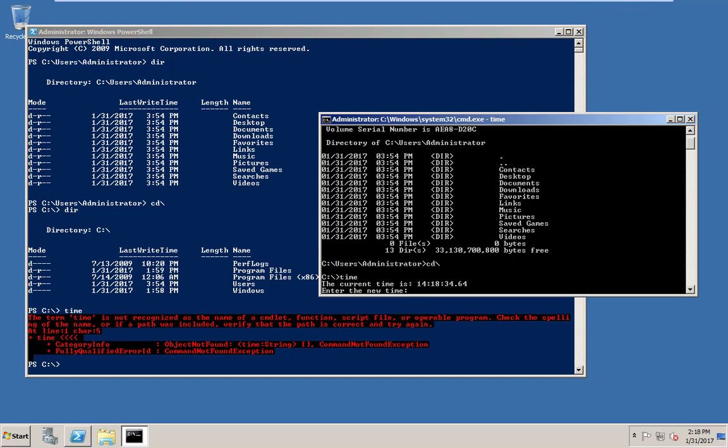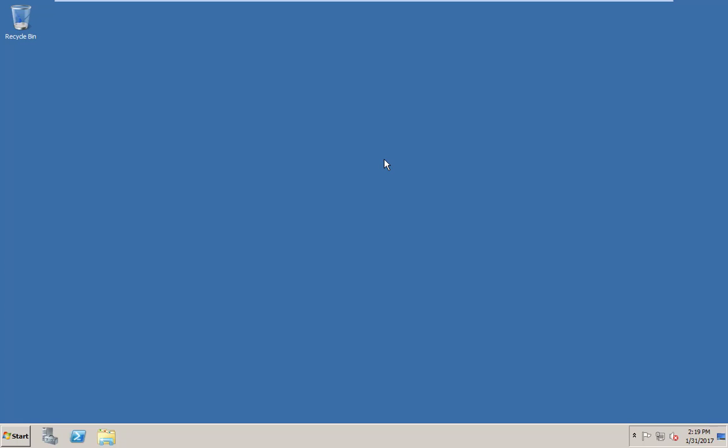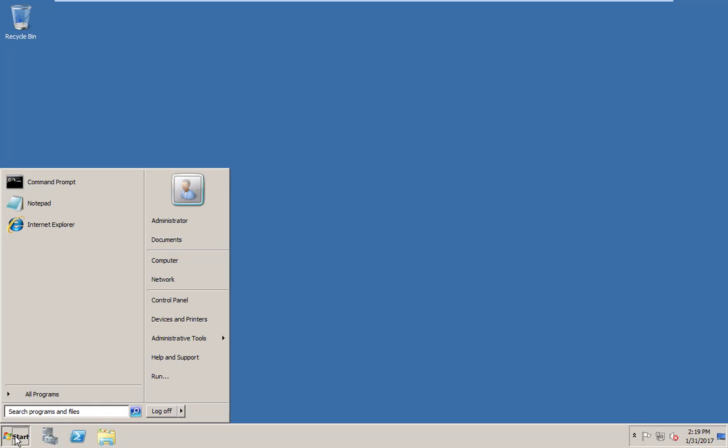So when we're all done here, we can shut down. We shut down a virtual machine just like a physical machine. We go to the start button, and it defaults to log off. Windows servers don't like being shut down. That's not the default. You don't shut down servers unless you really, really have to. You log off, but it still runs in the background. It just keeps running as a service even if people aren't logged in.